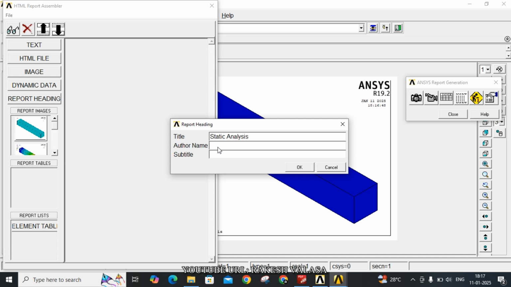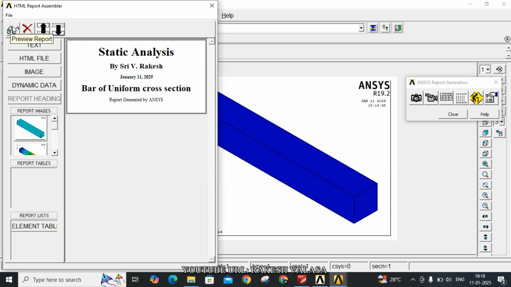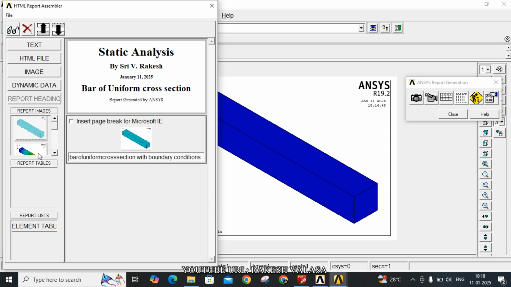Author name, my name is V Rakesh. Subtitle is bar of uniform cross section. Now click on OK. Now add these images.